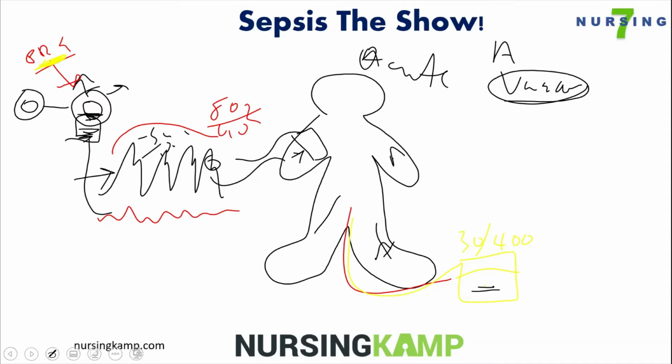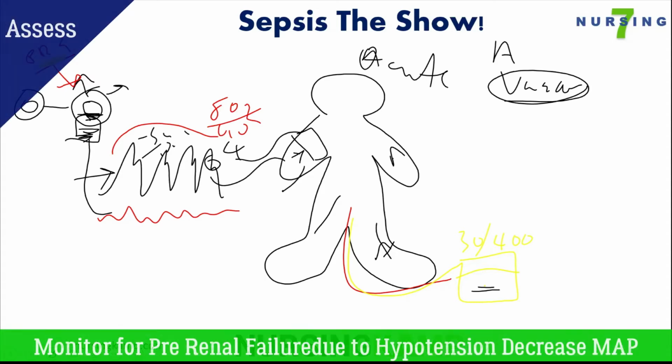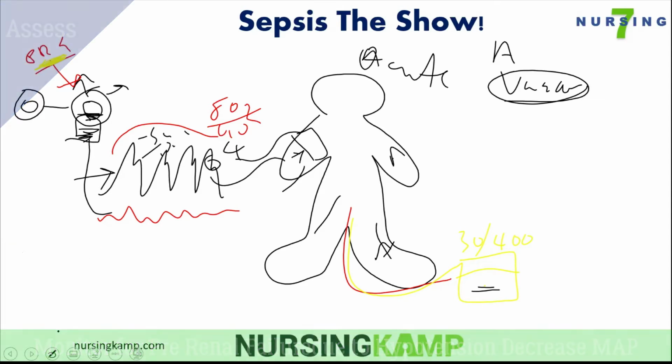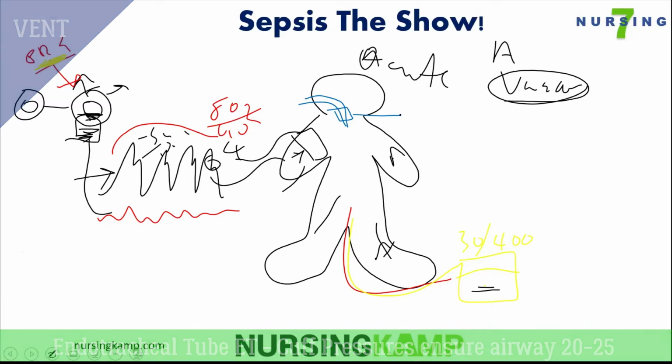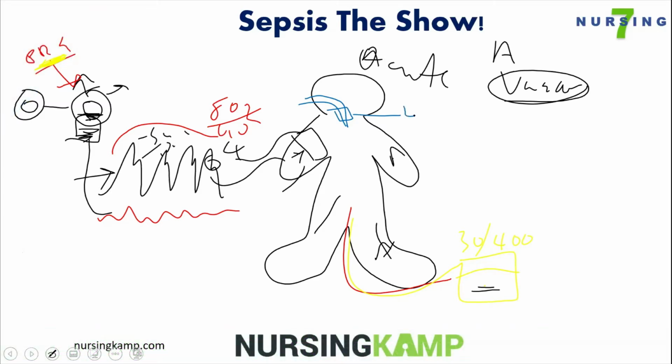Now, another thing too, we'll also be doing a manual blood pressure. We're going to put a line in them, and we'll have a Foley in them. What else are we going to do? The patient is probably going to be vented at this point. This ventilation is going to have an ET cuff, and we're going to check that cuff pressure, right? That cuff pressure should be 20 to 25. We're going to use a manometer to monitor this cuff pressure to make sure that it's patent and that those lungs are being perfused.